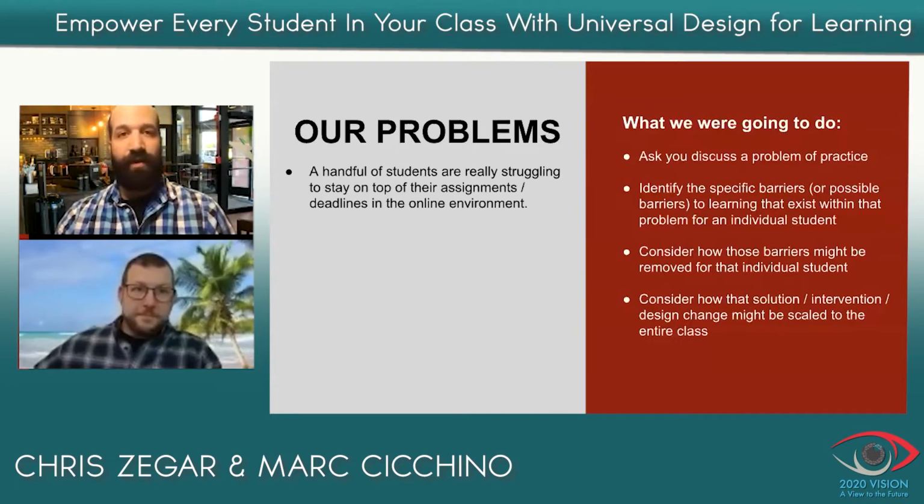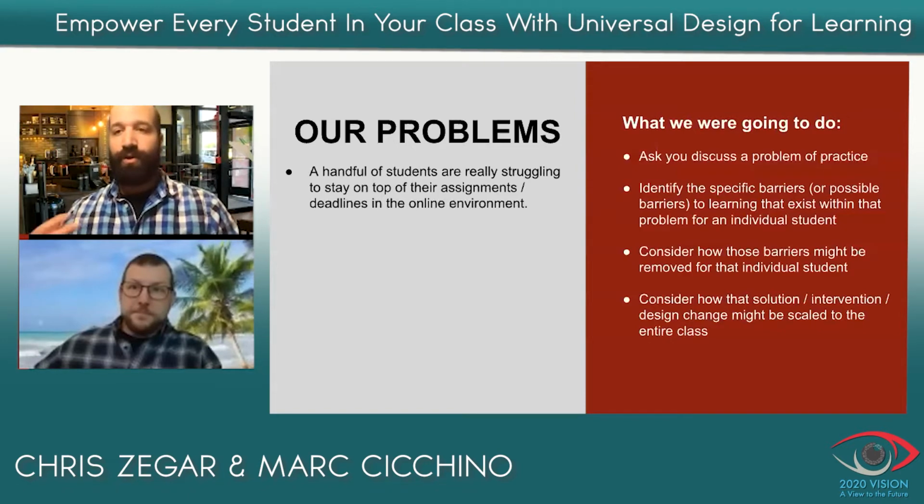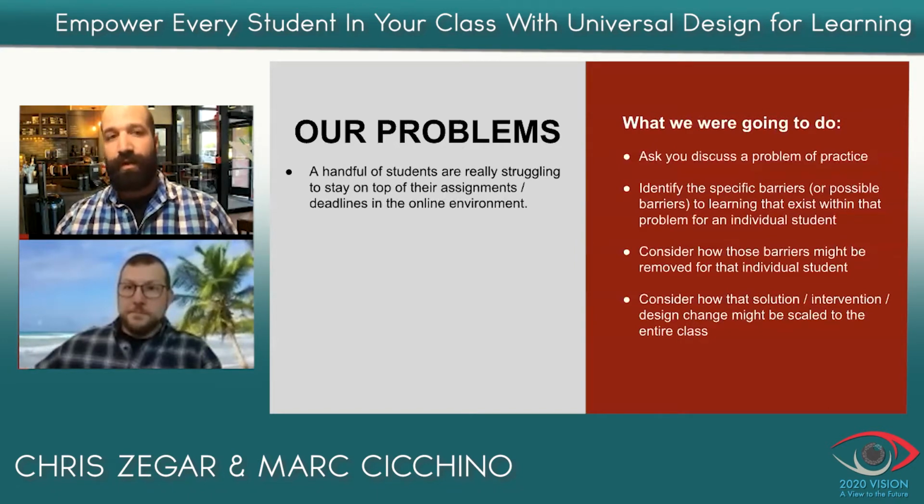So here's a problem that I have. I was teaching an online class this semester, and a handful of students have been really struggling with staying on top of their assignments and their deadlines in the online environment. These are otherwise great writers. I'm thinking about one student in particular who turned in an essay that was perhaps the best essay I received in the class. Clearly a strong student and a strong writer who academically has it together, but for some reason in the online environment is missing deadlines and having a tough time staying on top of assignments. And there are quite a few students in that boat.